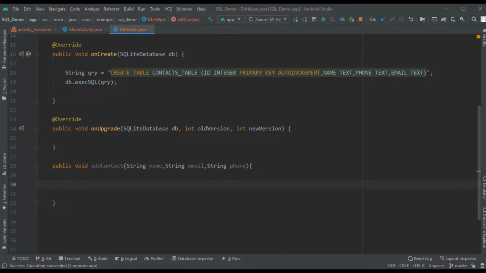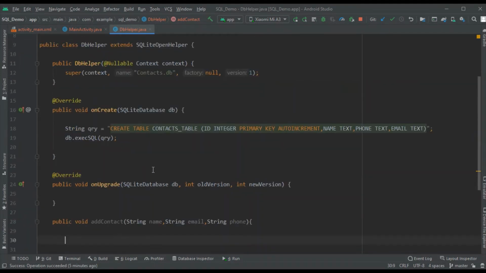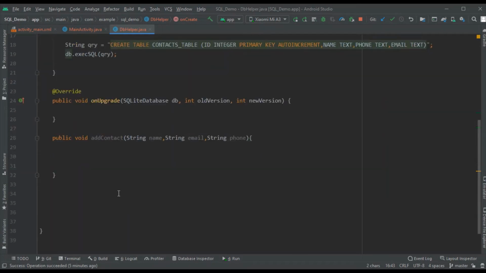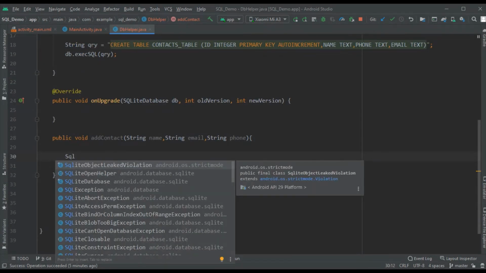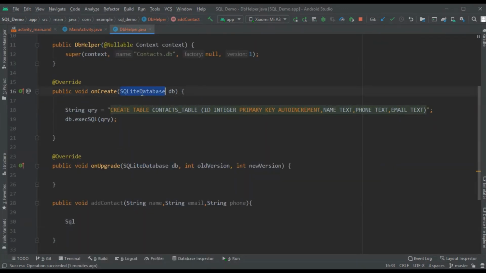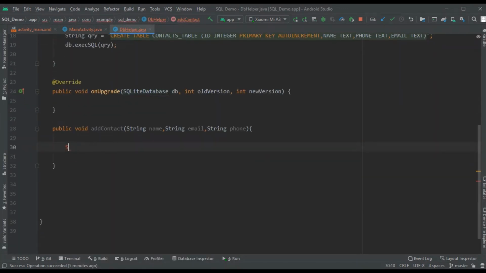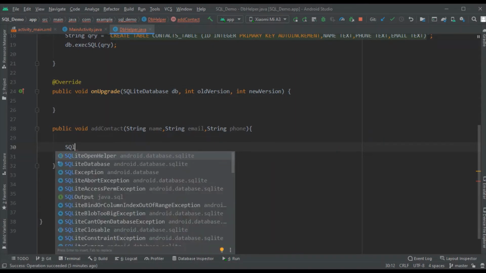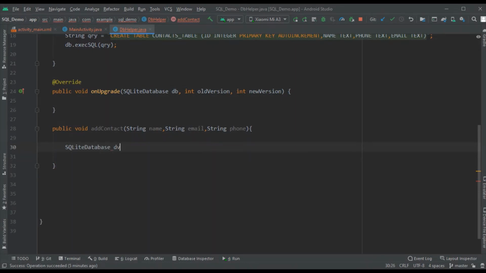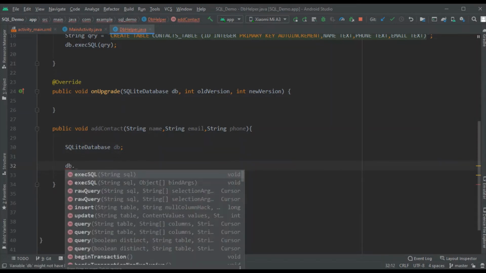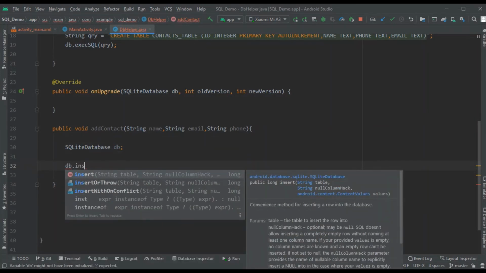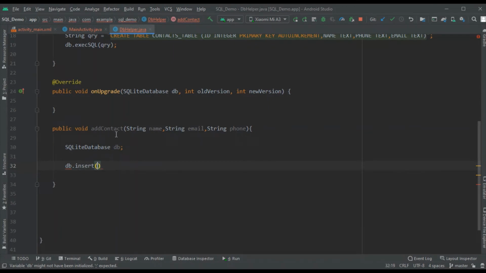Now to insert the values into the database, we need a db object similar to this, but in here we don't have one, so first we will create the object. You can do SQLiteDatabase db. In this db there is a method which is used to insert the values into the table, so you can use db.insert.